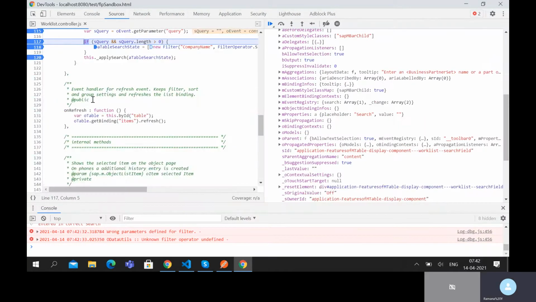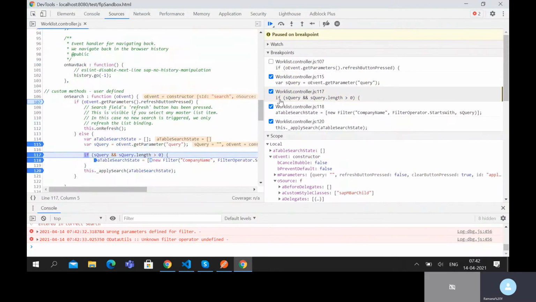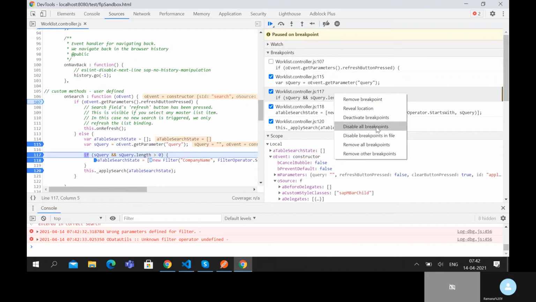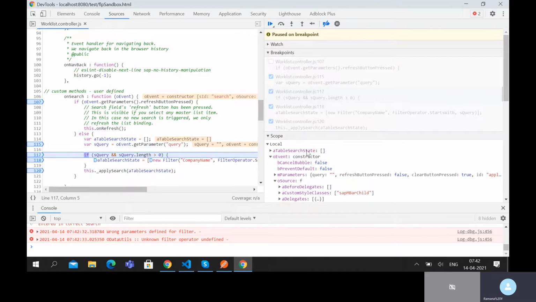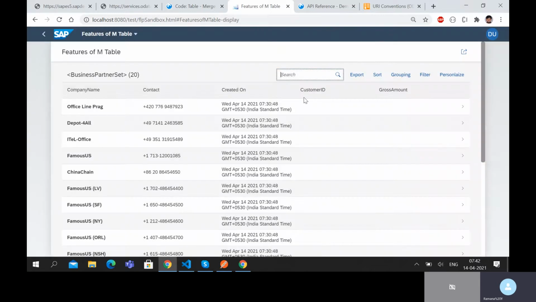I think many such keywords, I have to toggle this breakpoint off, else however many such results we have, it will be activating for all of them. Let me disable this.